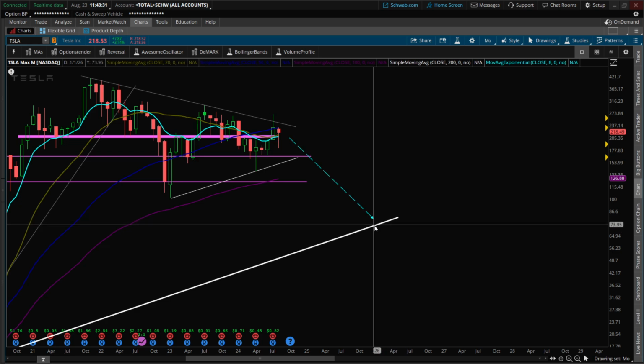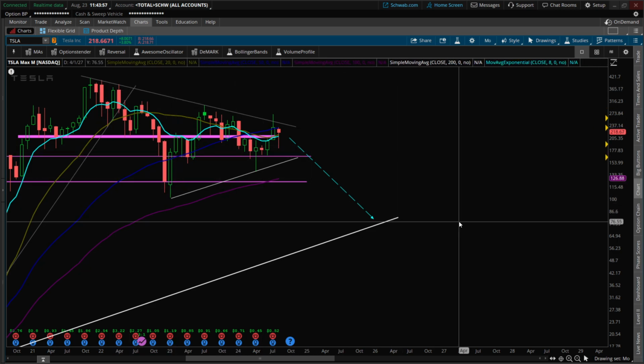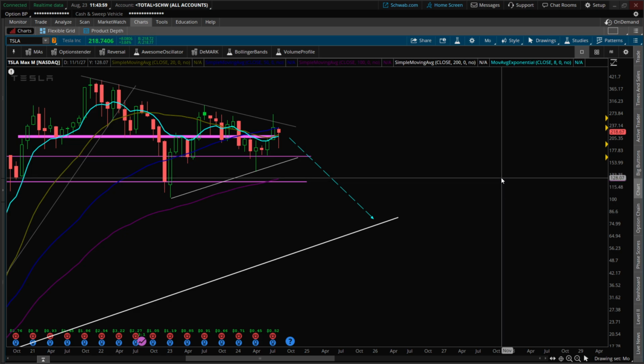And you better believe I'll be buying Tesla going into trend lines, depending on what is happening in the overall market, and looking for anything under 100 down to about 70, 75. I mean, that's a great buying opportunity, in my opinion. I don't really think Tesla's going anywhere, but I do think a correction is due, and we're looking for this to be an ABC. Okay, so that's the gist of it.